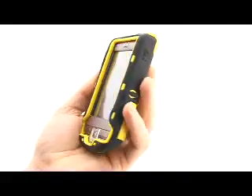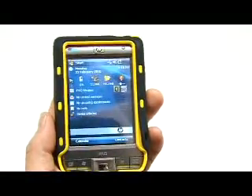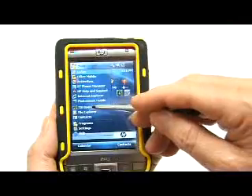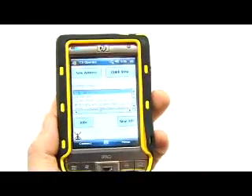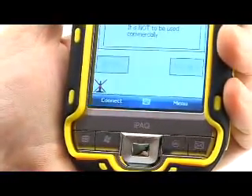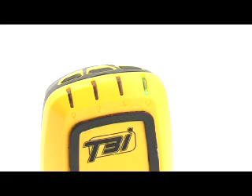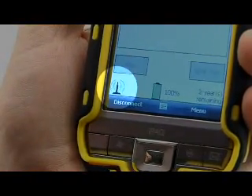Power up your charged PDA to start the T3i operate program. Select Start at the top of the PDA screen. From the programs menu, scroll down and select T3i Operate. After the initial splash screen is shown, the PDA will display the T3i Operate home screen. Select the connect icon to establish the connection between the PDA and the T3i device. Once a connection has been established, the power LED on the T3i device will change from green to blue. The T3i Operate program will also indicate that a connection to the T3i device has been made.